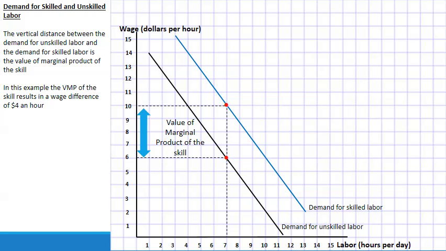Because the skill is more valuable, the skilled worker, the person who has those skills, can thus make more money. And that's one of the easy key features to understand when you look at it from the standpoint of asking, who am I going to pay more? I'm going to pay the person who has the higher skill set more because they are more valuable to the company. And that's essentially what this graph is showing us.